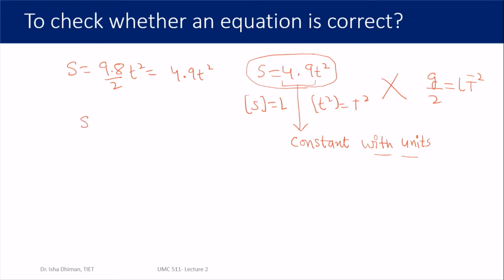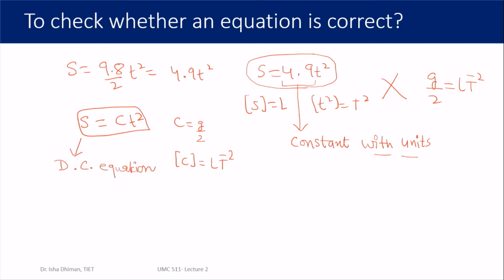So instead of writing it like this, you should always write your equations like this. Most of the time this question is asked: if we already know the value of a certain constant, why don't we just plug in the value of the constant directly? Why do we keep it as a parameter? This is the reason we keep it as a parameter, because it does not mislead us. So now c is the parameter which is g by 2. So I know the dimension of c is that of acceleration. So this is the correct representation of a dimensionally homogeneous or dimensionally consistent equation.